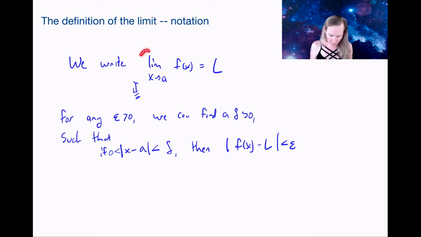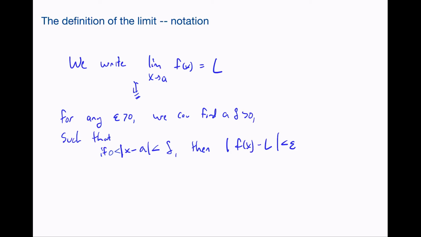So I wrote down the limit statement that we've been using since the beginning of the semester. For example, I could write down that the limit as x approaches pi over 2 of sine of x equals 1. And that function does in fact have that limit at that value because the function is continuous.